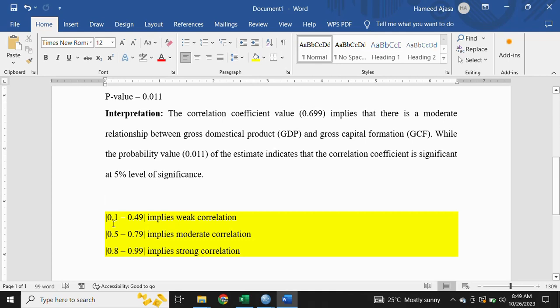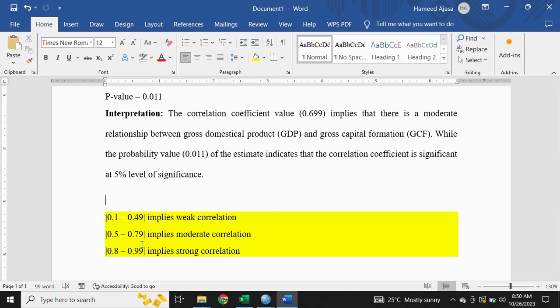Some textbooks use 0.1 to 0.49 as weak or low correlation, and then from 0.5 to 0.79 as moderate correlation, and then strong correlation. We have weak, moderate, and strong correlation.